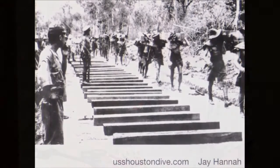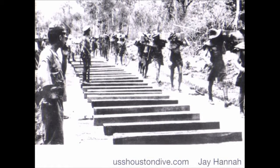line. The conditions were inhumane. The death toll was massive. And there are lots of awful photos, and I won't show you those. This gives you just a feel for how my grandfather lived for about 3.5 years as a prisoner of war.